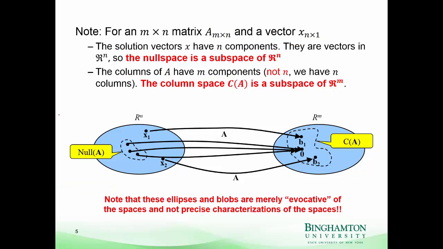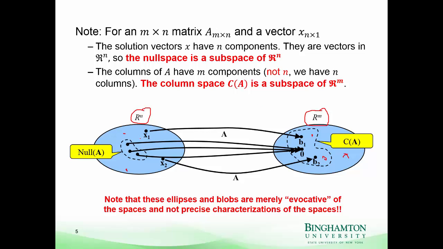So no matter what I pick over here, I can pick another X, it will map to something inside there. I can pick another X down here, it might map to something over here. But I can never get something out here, okay? Never. Now, that's showing the column space embedded in the target space, Rm. So anything in the originating space or source space, I can pick anything there, but I can only hit things in this target space that are in the column space of A.